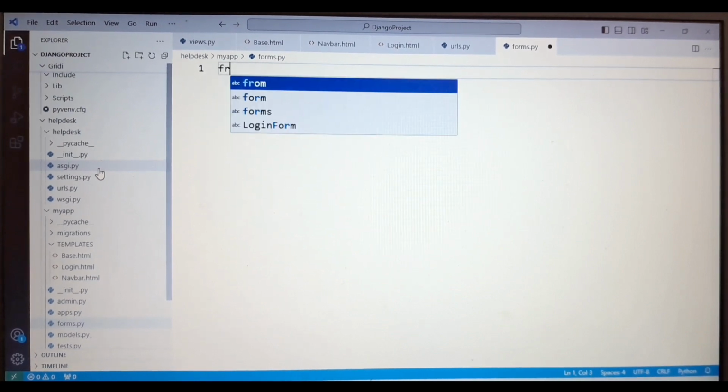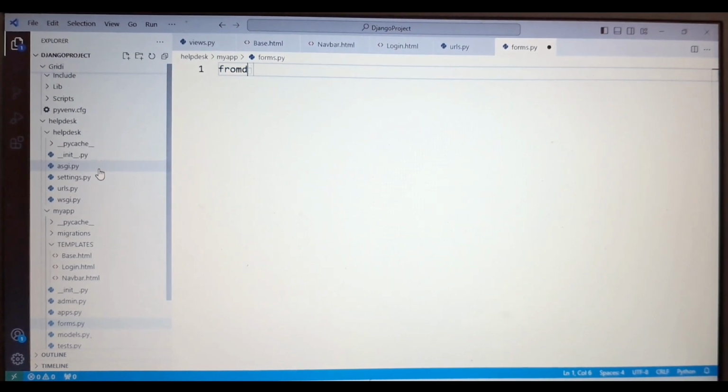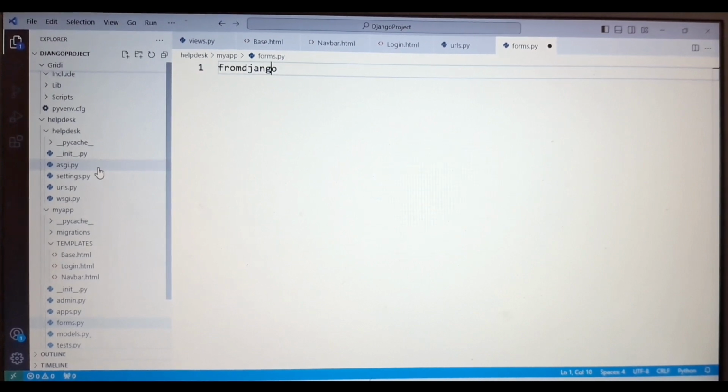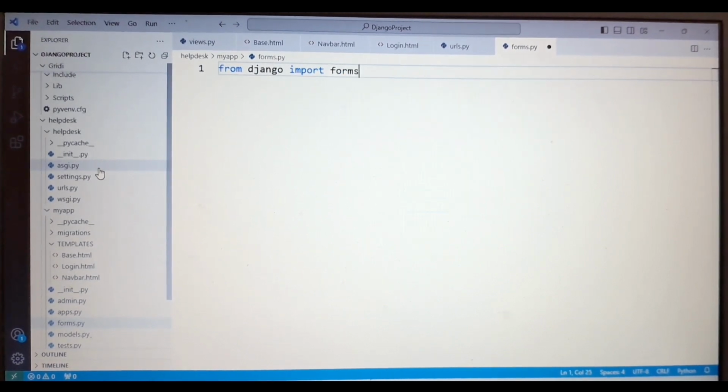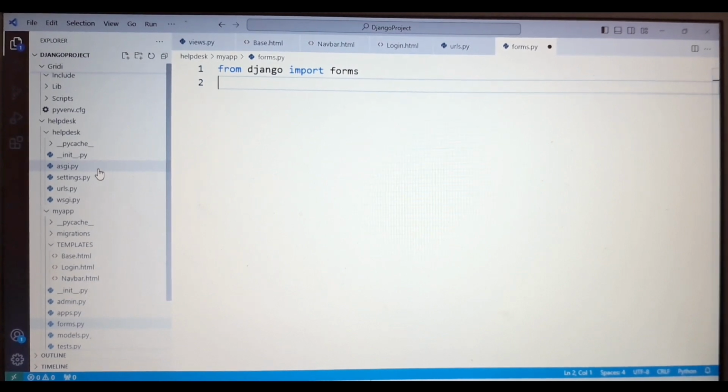For that, from django import forms. We are going to use this forms library to create the form to take the inputs from the user. And what kind of input do we want to take?